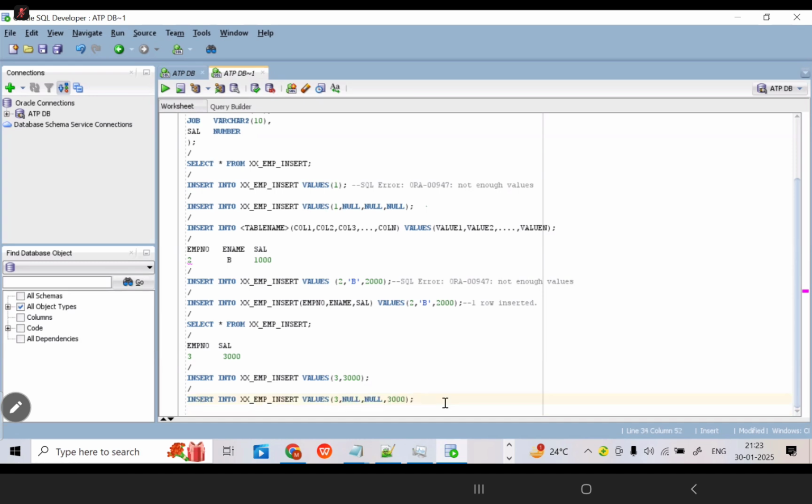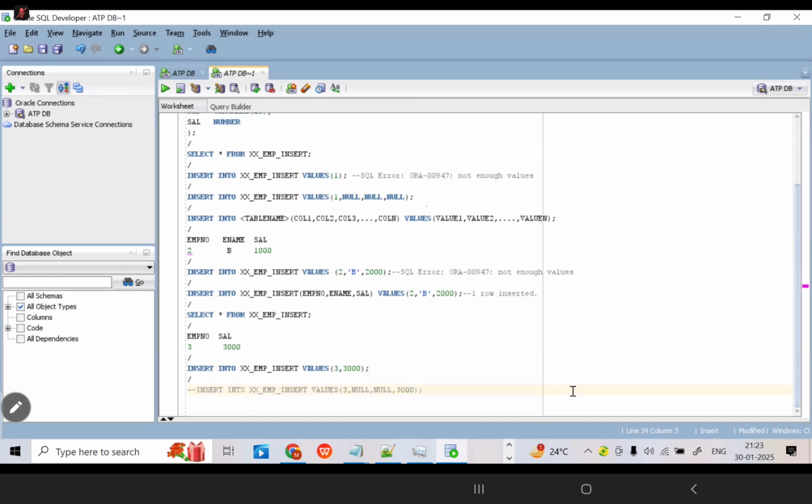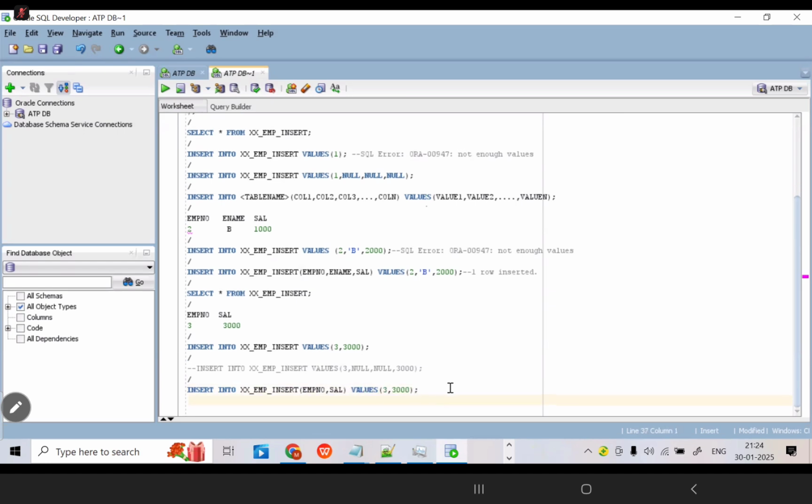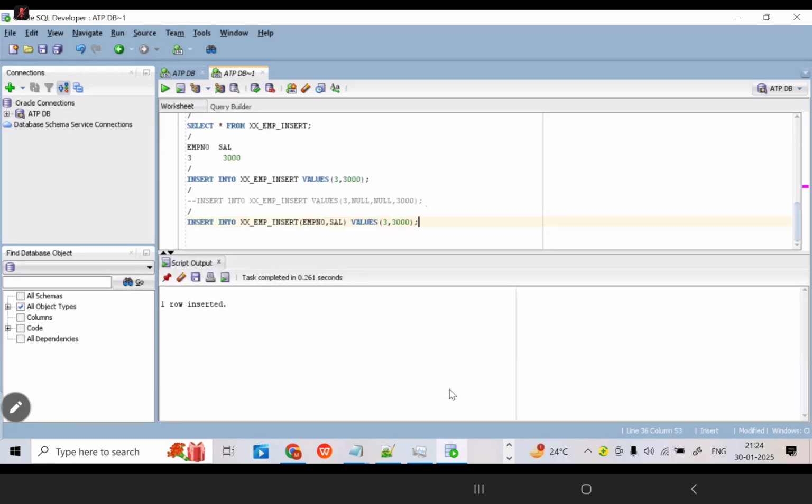Otherwise, what are we going to do? Just I am going to put the comment here. Column name. Just you can write like this. Insert into table name. After the table name, you need to open the columns we have received: employee number, salary only. Values. Now here, what are the values? 3, 3,000 only. Now is it matching or not? Yes. After the table name, how many columns have I given? 2 columns. After values, how many values have I given? 2 only. 2 equals 2. Is it matching or not? Yes, sir. If it's matching, the row is inserted into the table. Is it clear up to this?